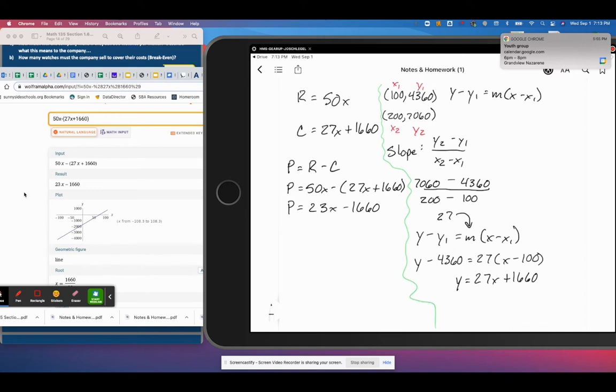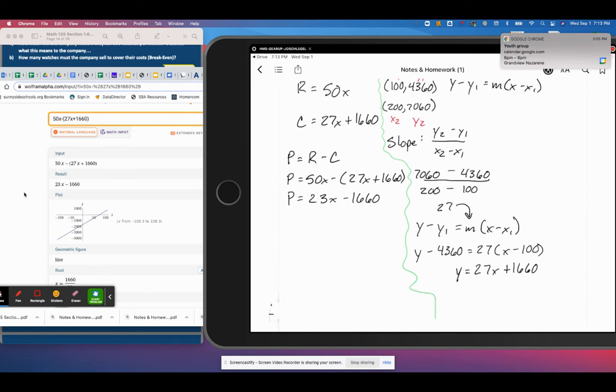And what that tells us is that for every sweatshirt sold, we are going to make a profit of $32 after we pay off our fixed cost of $2,560. So in order to break even, we have to pay that fixed cost off first. The way that we can use the profit function to do that is put 0 in for profit, and when profit is 0, we know that we break even. So 0 is equal to 32x minus 2,560. Let's give that to Wolfram and see what we come up with.